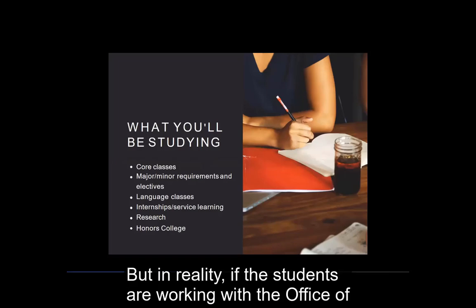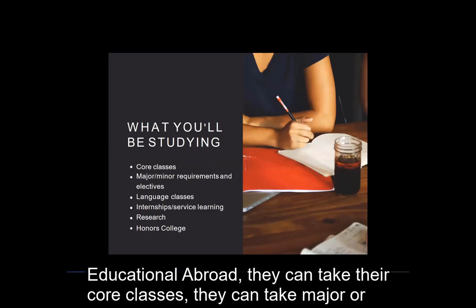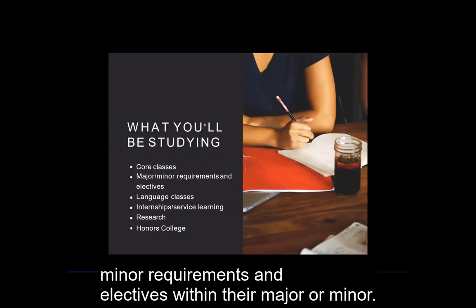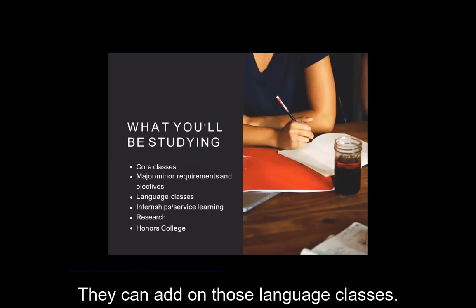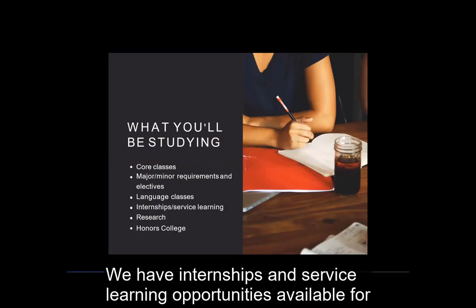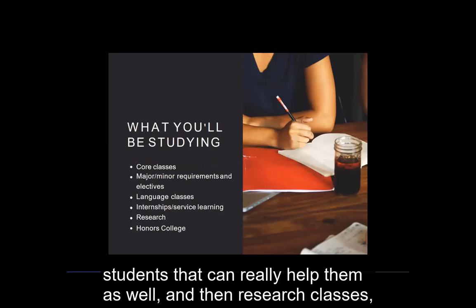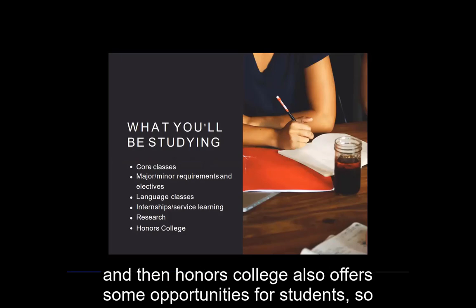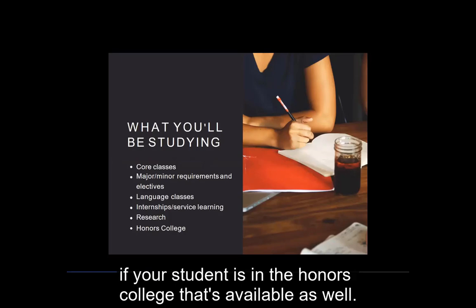But in reality, if the students are working with the Office of Education Abroad, they can take their core classes, they can take major or minor requirements and electives within their major or minor. They can add on those language classes. We have internships and service learning opportunities available for students that can really help them as well. And then research classes, and then Honors College also offers some opportunities for students. So if your student is in the Honors College, that's available as well.